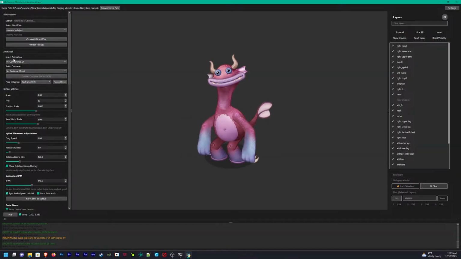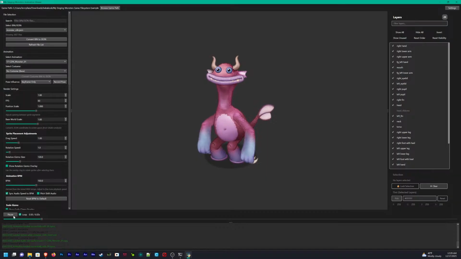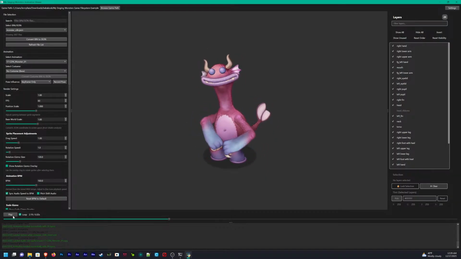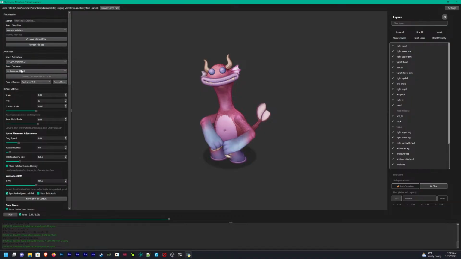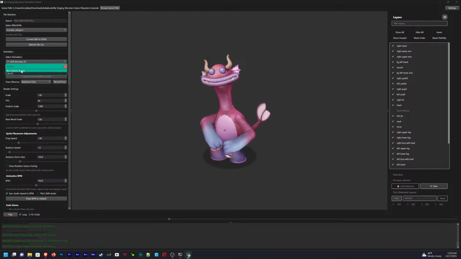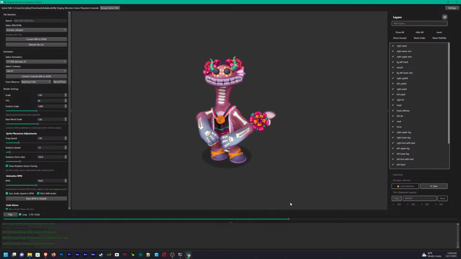There's Thrumble. We can load a new animation for this guy. Bone Island is one of my favorites, by the way. Bone Island's good. Now in this new update, you got a new custom costume menu where you can choose whatever costume for the monster that you want. So it goes ahead and loads it for you.